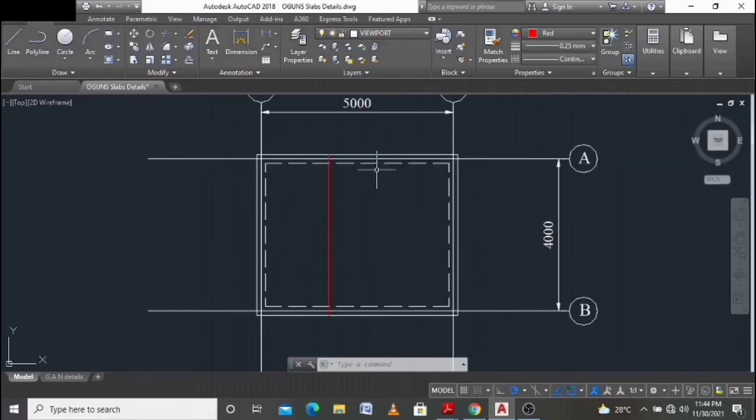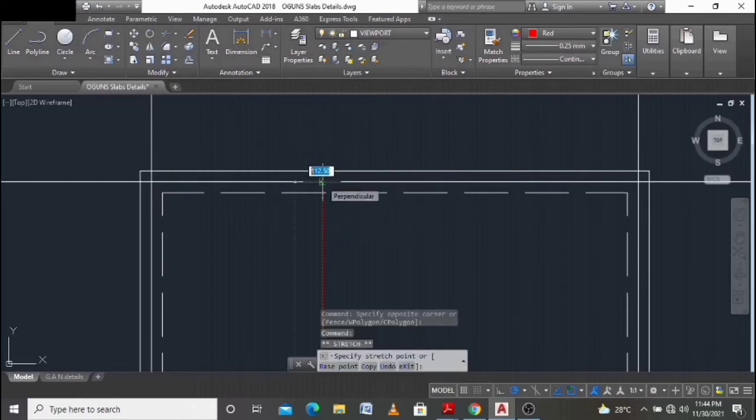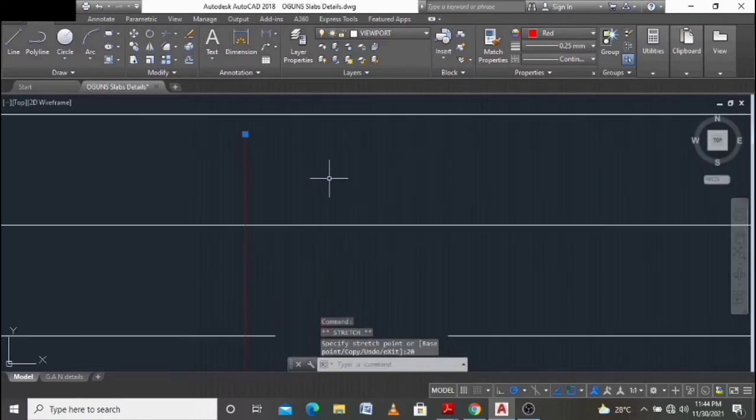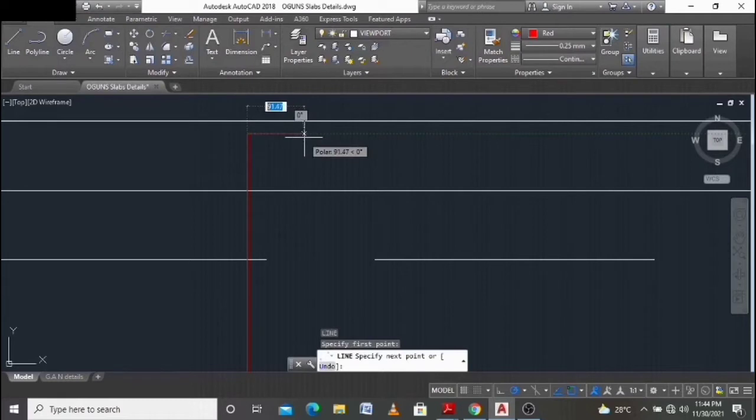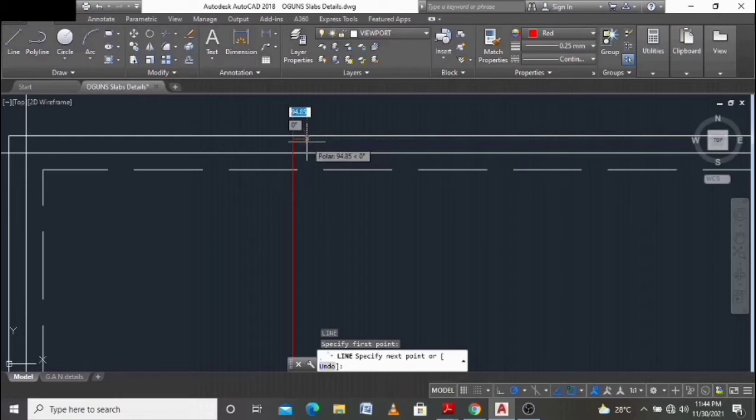So we assume a 150 thick slab in this case, and I assume my cover as 20. So from here I observe my cover, 20, you see that. Then if you are going to find the effective depth for your 150 mm thick slab, you remove your top cover and your bottom cover. That's 40 from the 150 mm thick slab, so that's going to give you 110 mm. Yes, so I have that.